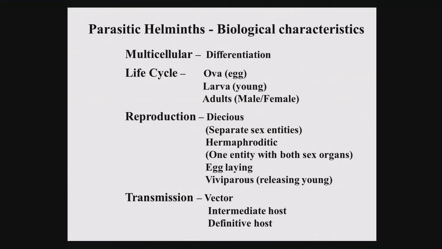And for transmission, many of these species are transmitted by vectors, including insects, and their life cycle may involve more than one host. So you have intermediate host, definitive host. I think these were defined in the introductory part. So are there any questions about the helminths? I'm just trying to give you some idea to shift your thinking from virus to bacteria to protozoa, now to these helminths.